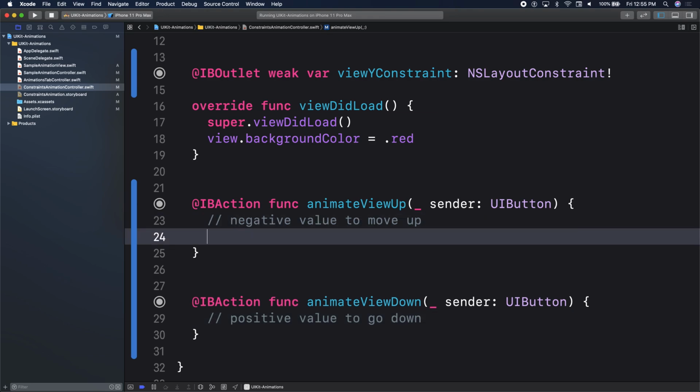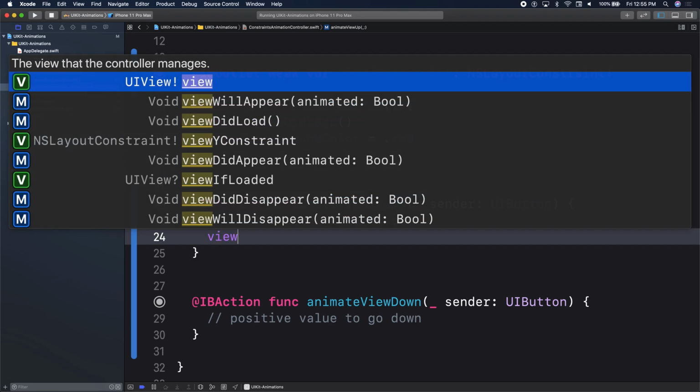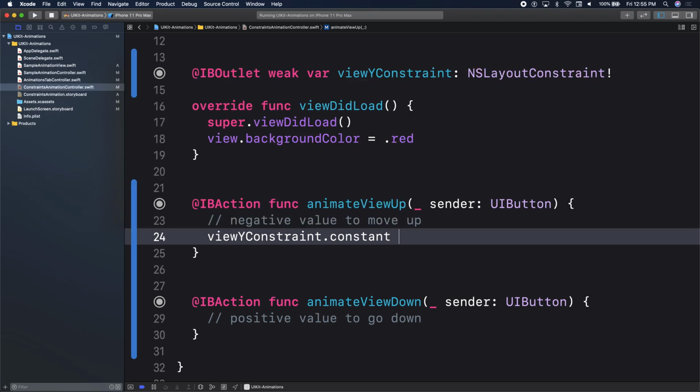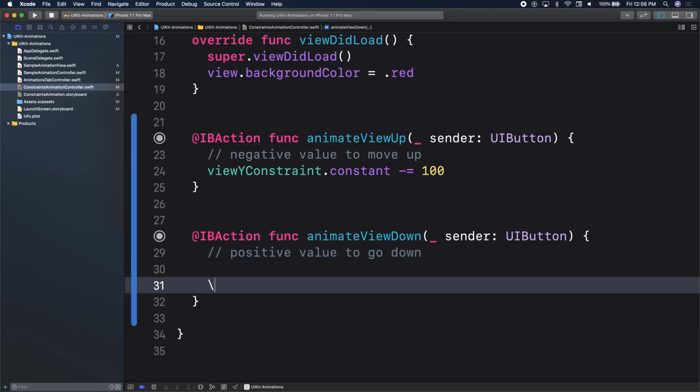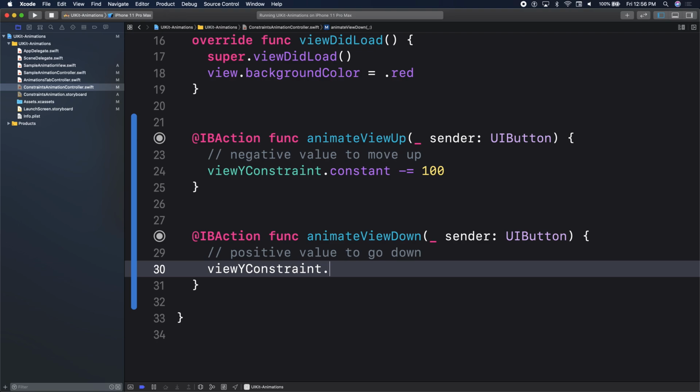Okay, cool. So what do we want to have? We have access to the view Y constraint. We'll get some constant. For now, we say we want to move up, so we'll say 100, for example. And down here, we say we want to move down. We'll say 100. It's adding to it. But 100 won't be a lot, or do you want it to be? We could decrease the height of it as we go.